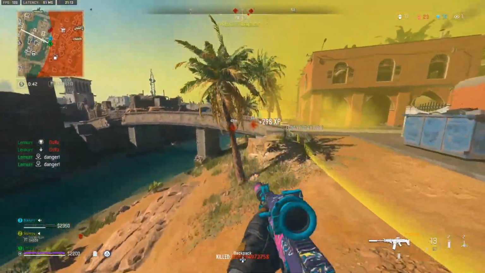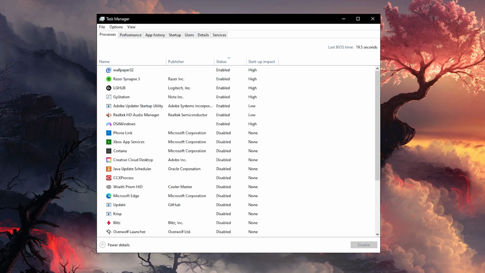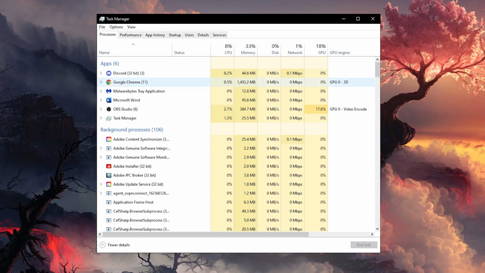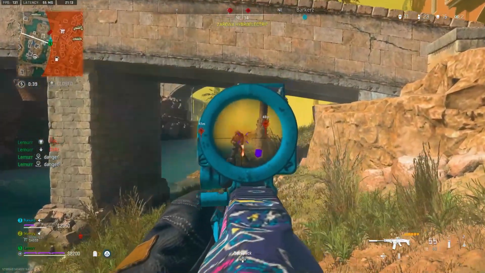And if we take a quick look at our apps now, you'll see I'm using 32% and I'm pretty much just basic, not using anything. I have OBS open and that is all that I'm really using right now. So make sure you close everything that you have in startup, make sure it's all disabled, and if you have any tasks running, obviously make sure you disable them as well, because it's really important for a battle royale game like Warzone 2. Now the last thing we're going to go through on Windows is the Nvidia control panel.